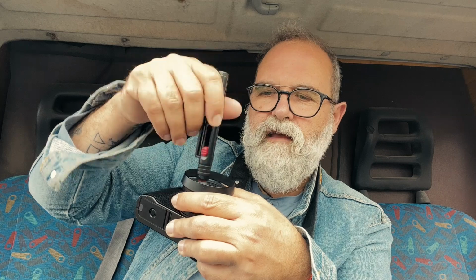In the kit you also get this kind of pen. On one side you have a small brush, so you can clean like this with the brush. And on the other end you have something like a small rubber, something like this. If you see that a fingerprint or something is not really coming off, you can pass this. So that will help maintain your gear.